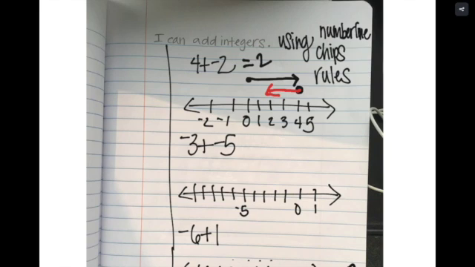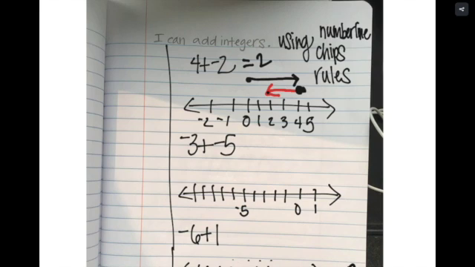So let's review that number line one more time. I'm going to start off at 0, I know I'm going to go to 4 and put my dot here. And then if I subtract 2, or if I add a -2, I'm going to move 2 to the left, and sure enough, 2, where I end up, is my answer.